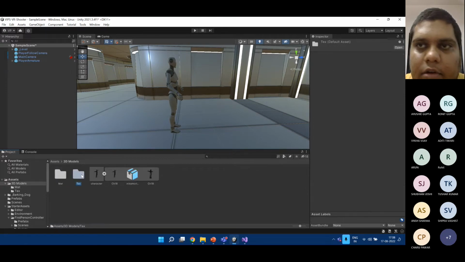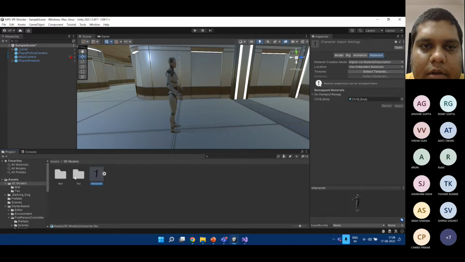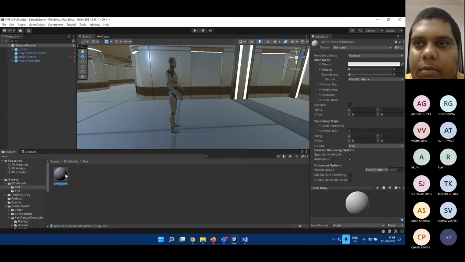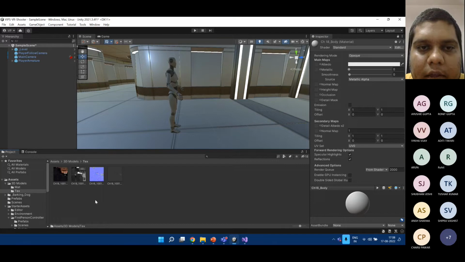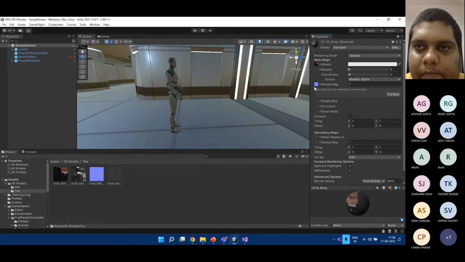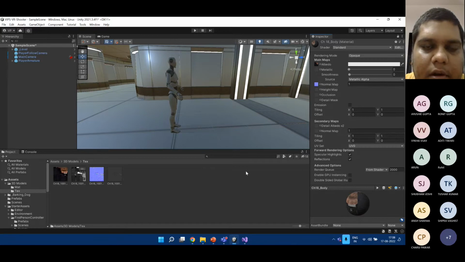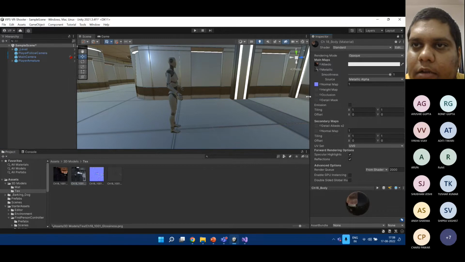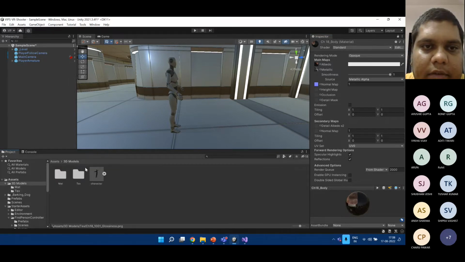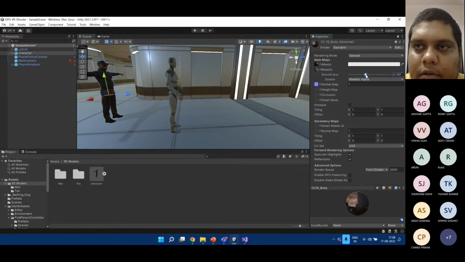What I can do is basically on this character's model. So what I'll have to do is on this material. So this is the material that is being used. I can unlock this. I want to go into this file. I want to add the albedo, which would be this thing, and a normal map, which is this thing. I can fix this. Glossiness would go in metallic. And let me see if this works. Yeah. So this is how we set up.